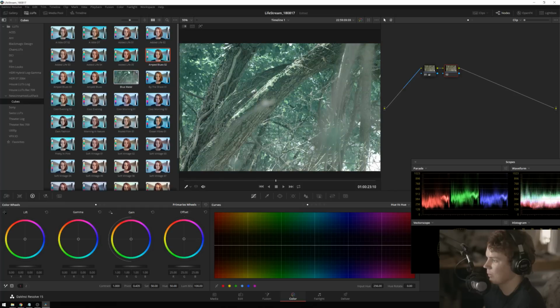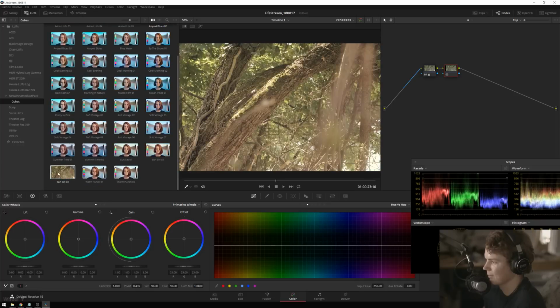It'd be cool if we just turned it down. I made all these in 3D LUT Creator because the guy gave me a code so I'd make a review on it, which I'll make one of these days. Turns out that piece of software is actually really cool. I avoided it for a long time because I thought the name was dumb, and then I downloaded it and I was like, oh shoot, this is amazing. So if you're thinking about 3D LUT Creator, check it out. I think that's kind of nice.